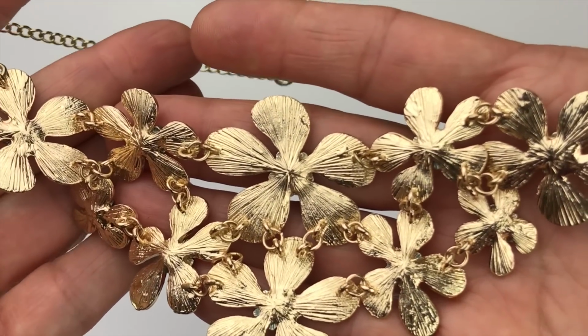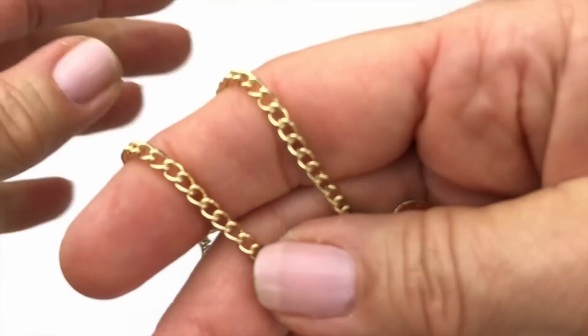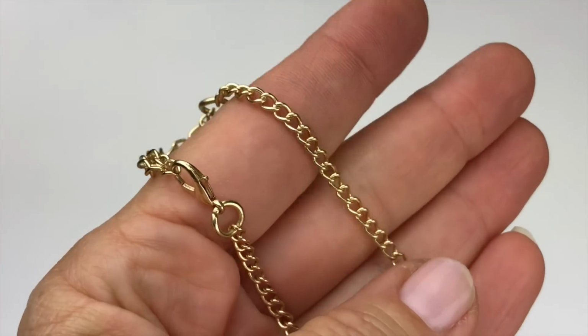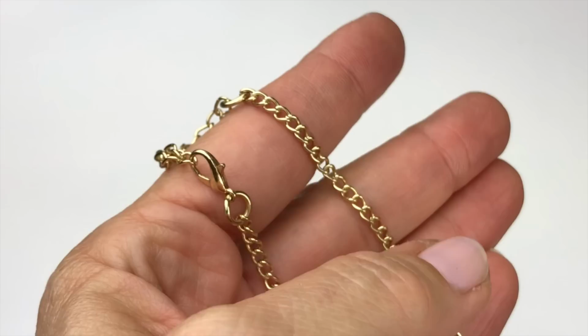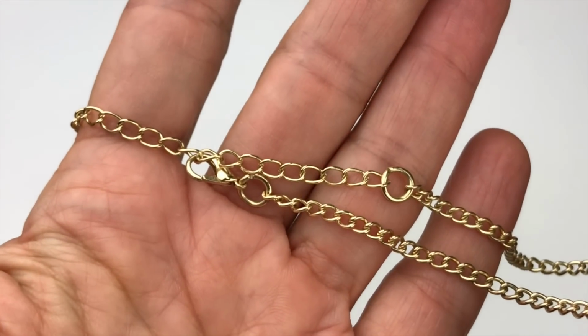There's the back of the pendant. So this looks like it's hardly ever been worn too. The chain is just a very simple chain. As I mentioned, there's no tag on it, but it is finished with a lobster clasp and a short extender, or maybe a couple inch extender.